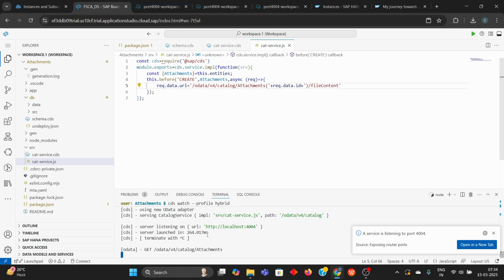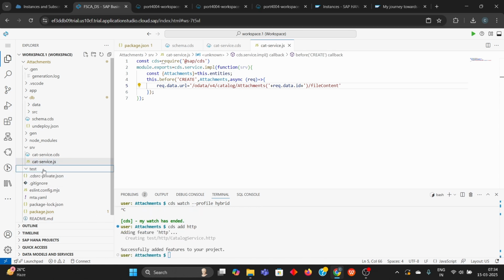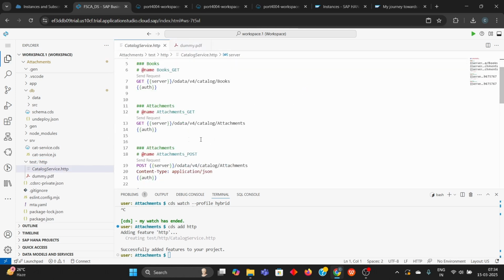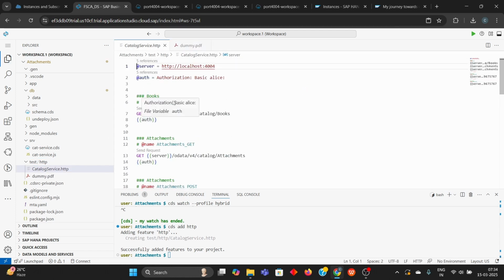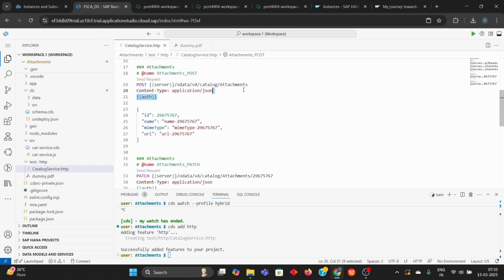Now we are going to add our test configuration to perform CRUD operations. So for that, we are going to use the following command. Now the configurations have been added in the HTTP folder. Also, since we are going to add a PDF for now, we are going to upload the PDF file here. Since we are not using any sort of authentication, we will just remove that piece of code wherever we are performing things.